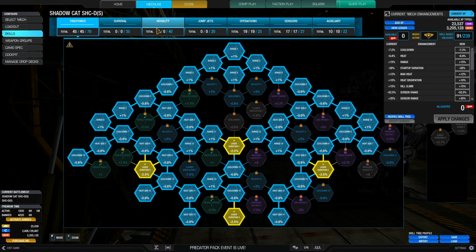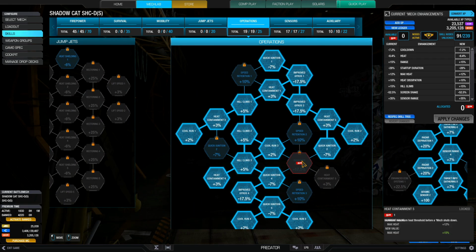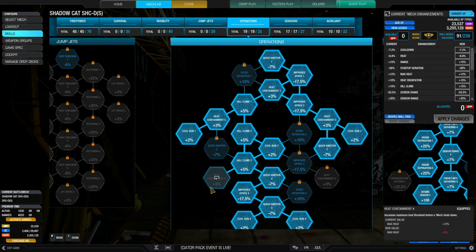So anyway, moving on to other skills, we have the operations tree here. I'm actually removing a bit here, and normally I put more, but I'm only going for 4 nodes of heat containment to increase my heat capacity. You can sacrifice some, I know some people who don't use it, but I kinda like them, every bit helps. So that gives me a, what do you call it? Heat capacity increase of 12%.